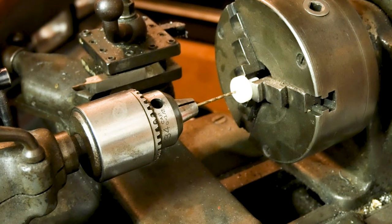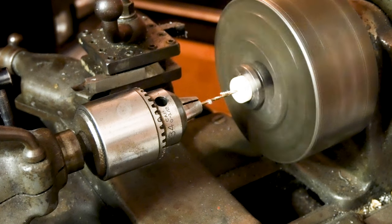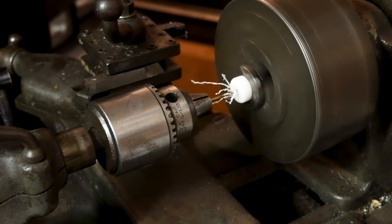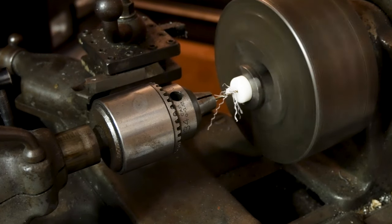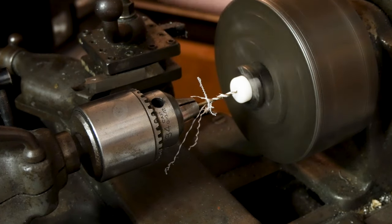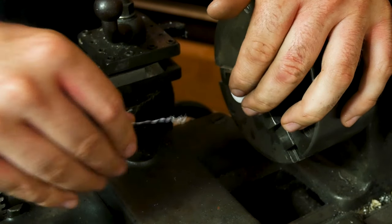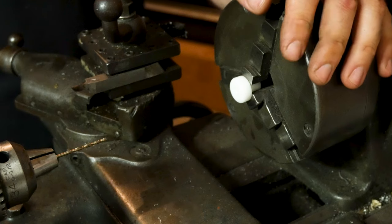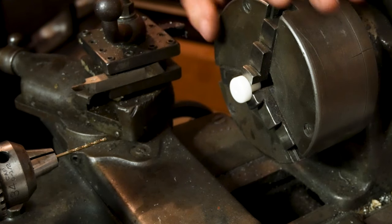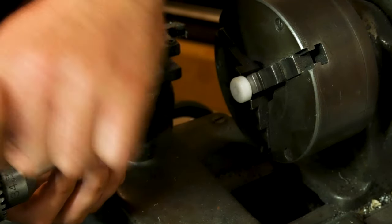We already have a center started for us, so. I'm cautious with a bit this small because that one does like to pull bits in. So what that does, that leaves an air hole to have more volume so the air has more room to compress. We're going to try to put a small hole through the actual bolt at the bottom as well to give it a permanent vent so it can vent the chamber. I'm going to drop a tiny hole in the side here as well, which I'll do with this 086.